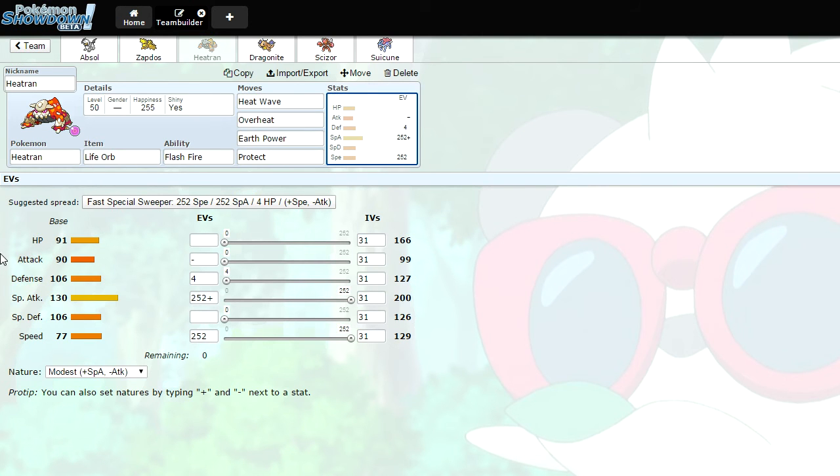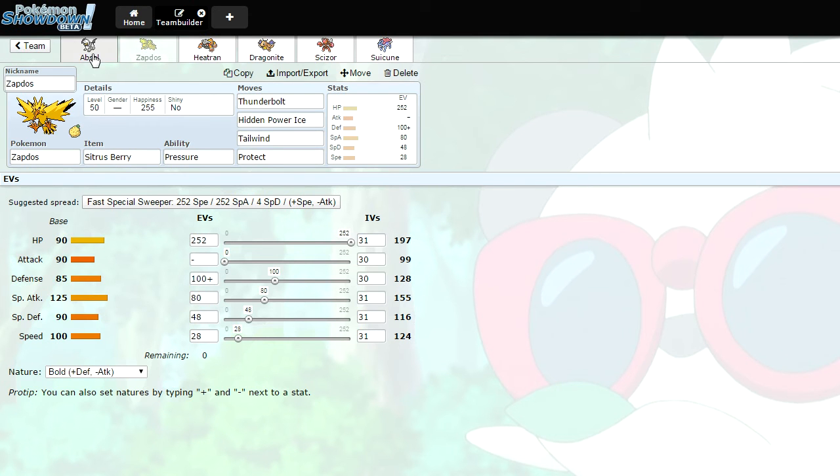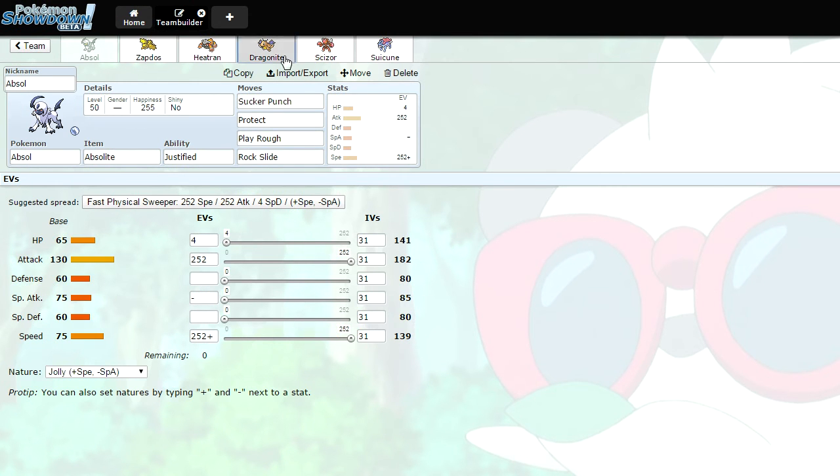Onto the EV spread, I've gone with 4 in defense, 252 in special attack, and 252 in speed with a modest nature. I'm just going to try and keep the HP to an odd number, so I'm going to do that right now. I don't know why I didn't do that in the first place. As you can see, Absol and Zapdos both have odd numbers.